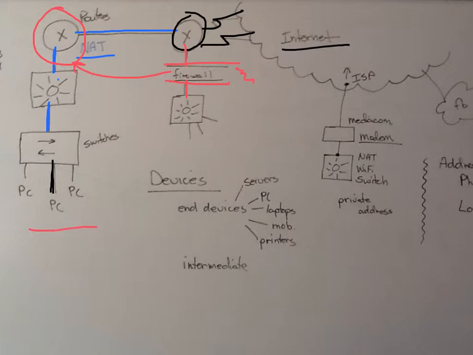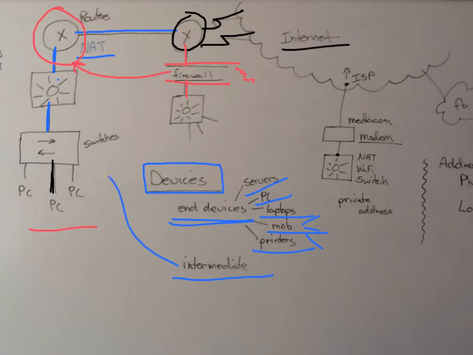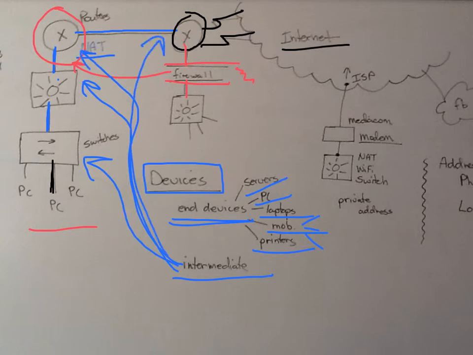In terminology, we talked about how we have different devices. So we talk about all the end devices. We have servers, PCs, laptops, all kinds of mobile devices, smartphones, tablets, etc. We have printers, and all these things communicate to the network. So we call them end devices. And we have intermediate devices, which are the switches, different types of switches, routers, and so forth. There's a router there that makes our connections.